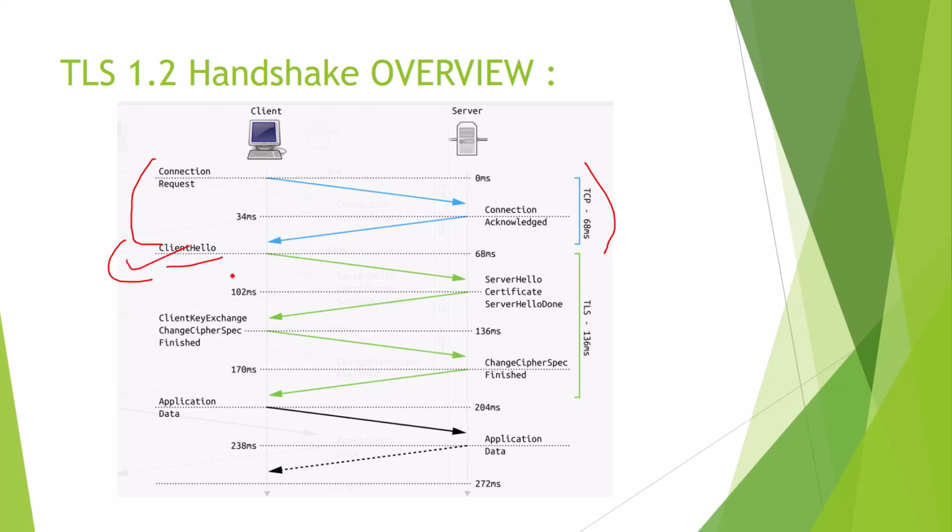In the client hello that you can see, what you generally know about that client hello is that there is a collection of cipher suites that is sent, compression algorithm, encryption algorithm, hashing algorithm, multiple things are sent to the other side. But apart from this, there are a few other things that are very important that you need to understand, and they are the ones that are asked in the interviews. So you need to be aware of those things. The two important things that are sent apart from the regular ones that we already discussed are, the first one is SNI and the second one is called a random number. Most of the questions that you would get on the SSL handshake would be on these two.